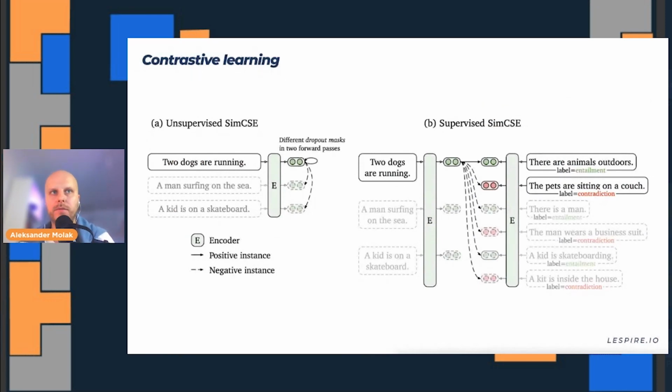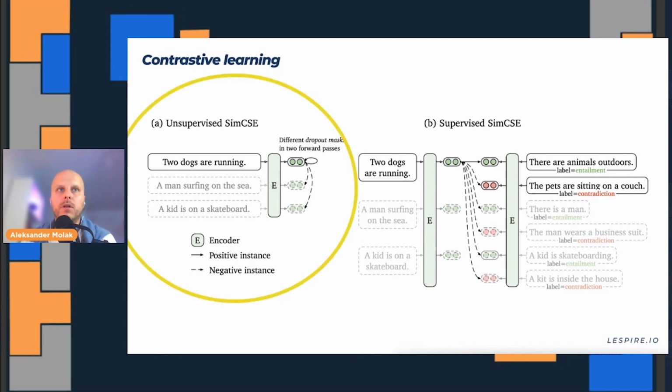So how can we do it for language? There are two ways proposed in this paper. The first one is unsupervised. The second one is supervised. We will focus on the unsupervised one today, but supervised is very, very similar in its essence. And for unsupervised, we essentially use the same sentence.